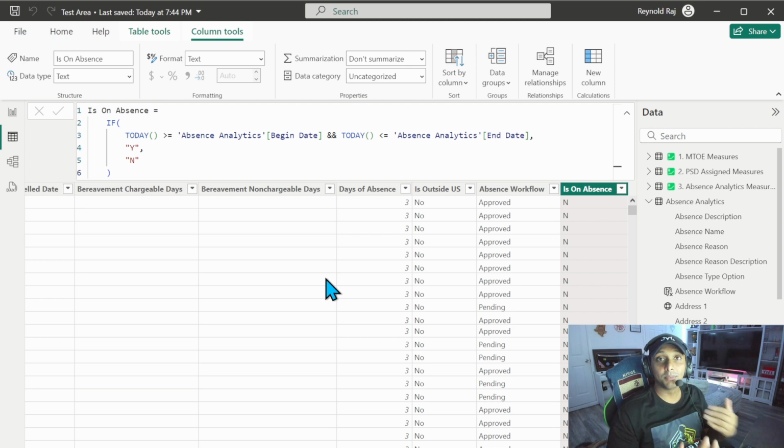All right, so that's going to be it for table view. The rest of our work is going to be done in report view. We're going to create all of our measures, about 10 or so. And then after that, we're going to go into another video following this one, and we're going to dive into how to create our report from the ground up, all visuals, everything from scratch.